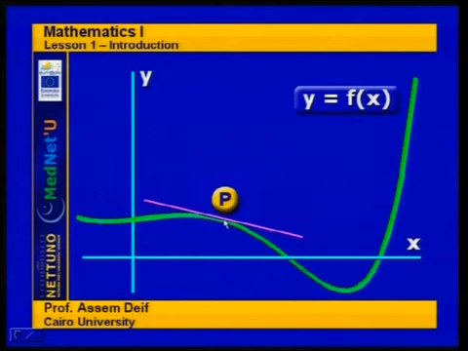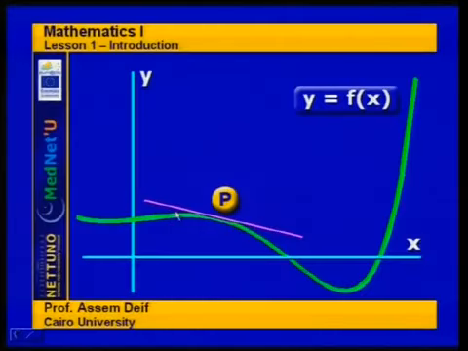What you do is that you can solve this problem approximately, like they used to do it in ancient times, by taking any neighboring points to the point P, and then you connect them with a secant, and then you find the angle of inclination of this secant. But to do it correctly, it has to rely on the concept of limits. This terminology, what the engineers really call the slope of the tangent, can be found elsewhere.